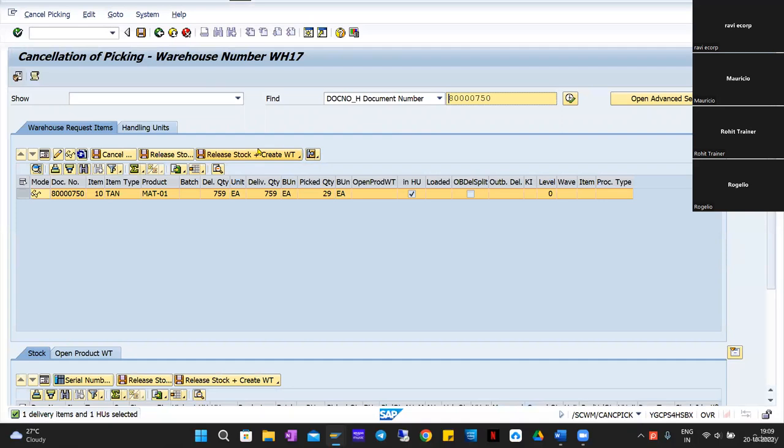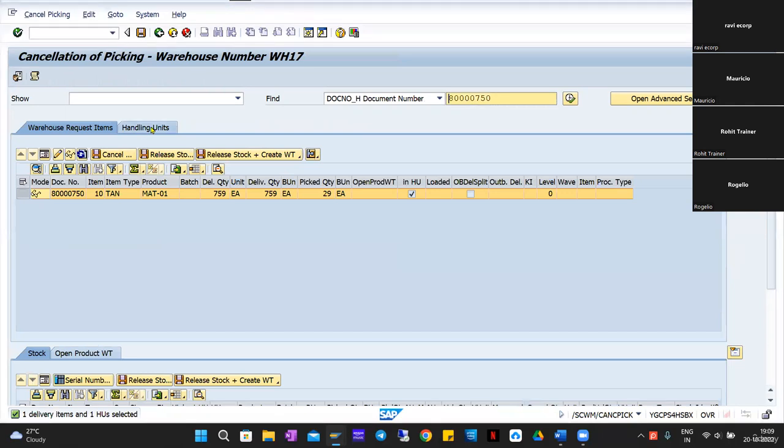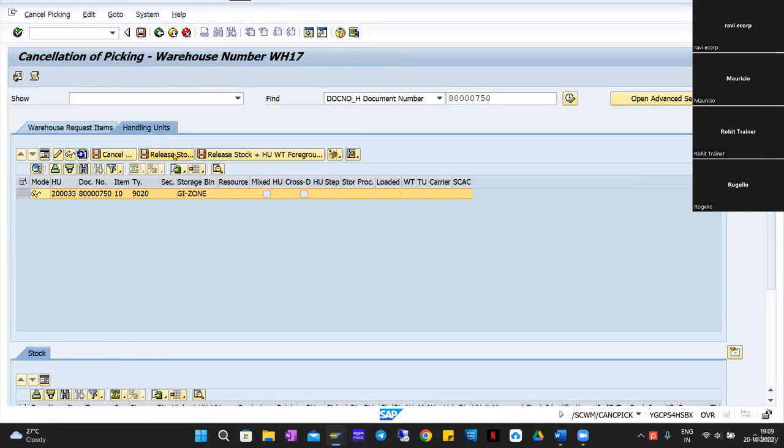Quantity is 759. Since I think it is in HU, I need to click on handling units and then click on release stock plus HUWT in background.